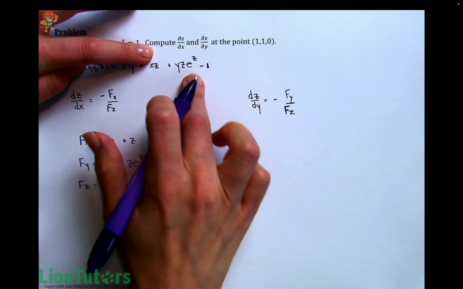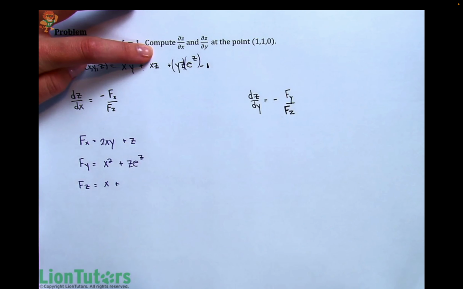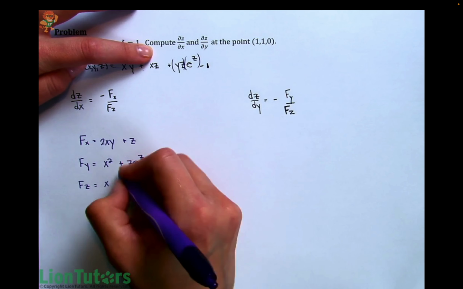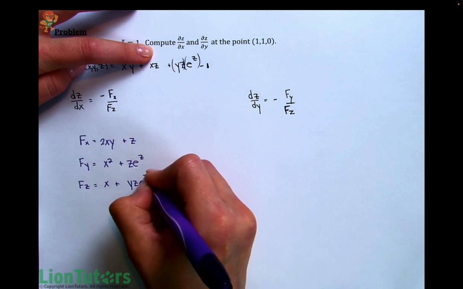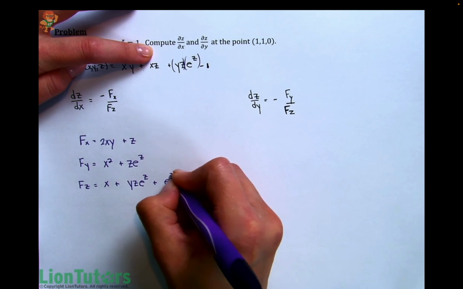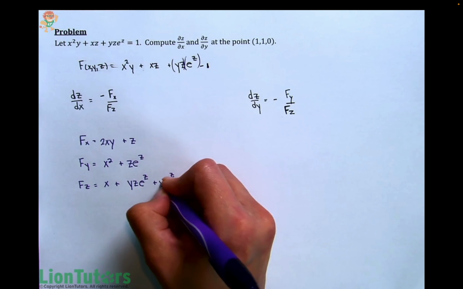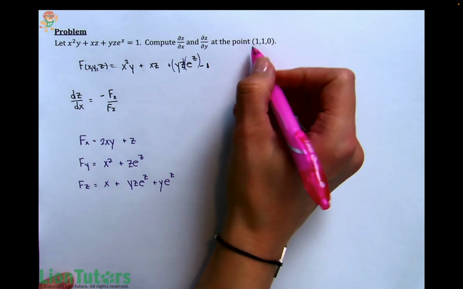Plus here we need to use a product rule. So when I do the product rule, I'm going to consider the yz as one term and the e to the z as the other. So first left alone, so yz left alone, derivative of e to the z is e to the z. Plus second left alone times the derivative of the first, the derivative of yz would just be y. Right? And we want to know this at the point 1, 1, 0.